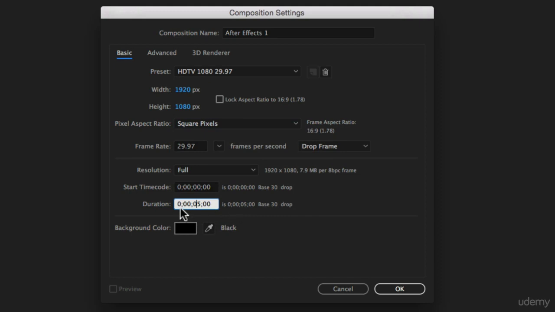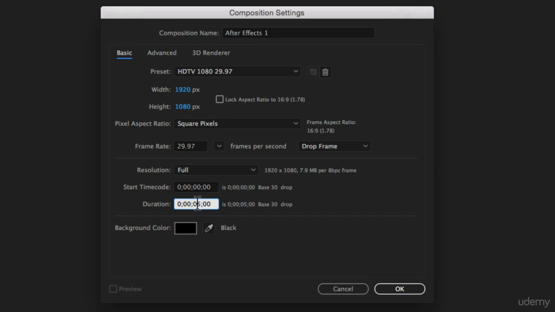Next, you have basically your timeline window options. The duration is an important one. This can also be changed later, but this is where you set the duration of your composition, which is different than, again, referring to Premiere Pro, where if you start a new sequence, it can basically be as long as the video you add. You can keep adding clips. It could start out as a minute, but then as you add more clips, it turns into 2 minutes, 10 minutes, an hour. With After Effects, you set the duration in the beginning.